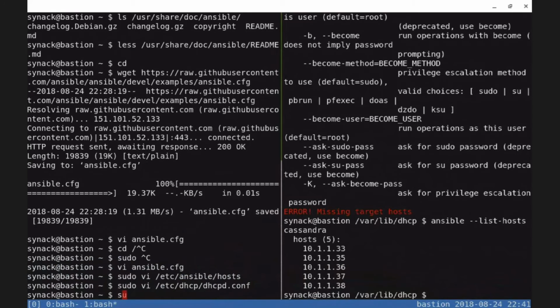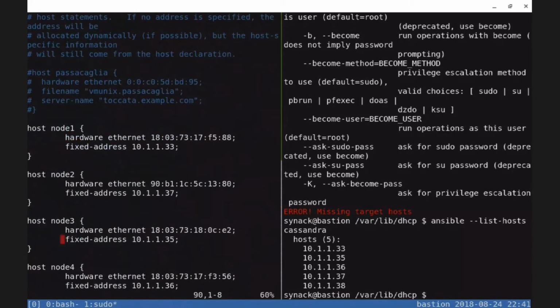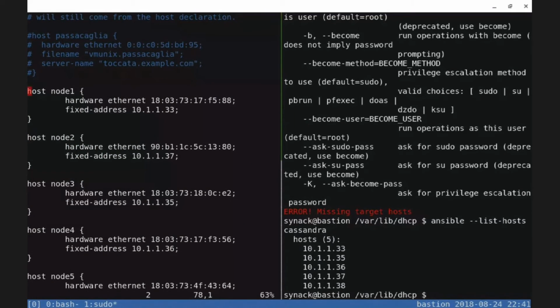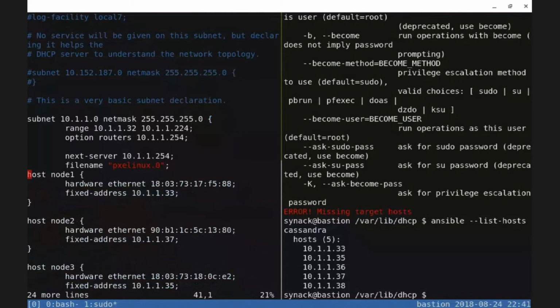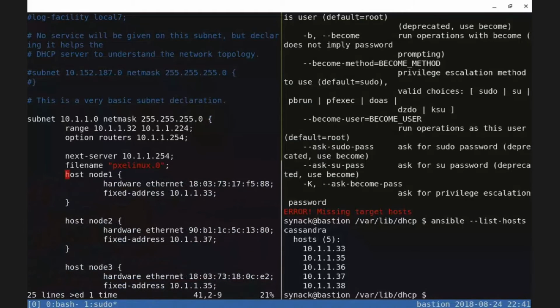Oh, tell you what, I'm going to do one more thing here. I'll move these into our subnet declaration so that they get that next server and file name setting there.